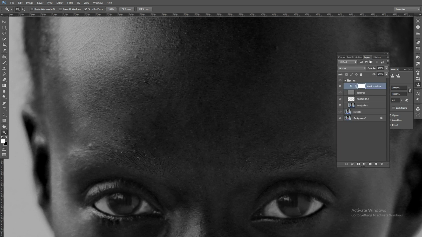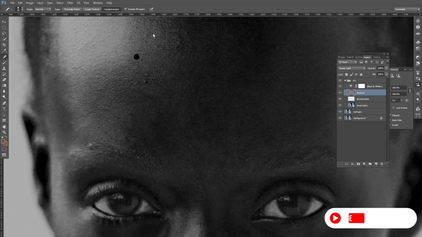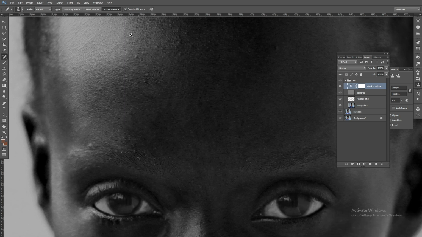So you go back to our layer section and you select the texture layer again, and now we're going to get the spot healing tool and begin removing these pimples. Now it's good that it has happened. You see why we have a black dot? We have a black dot because sample all layers is selected. Now I'm going to press Ctrl Alt Z, or Command Option Z if you're using a Mac, to undo that. Then I'm going to come and just remove this. So I'm just going to get this and then select the texture layer again, and then I'm just going to click on top of these small pimples and begin removing them.